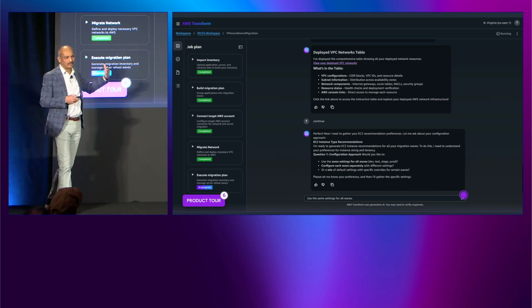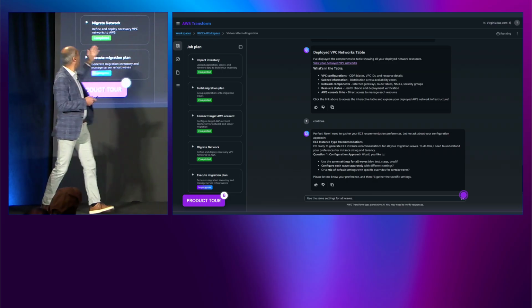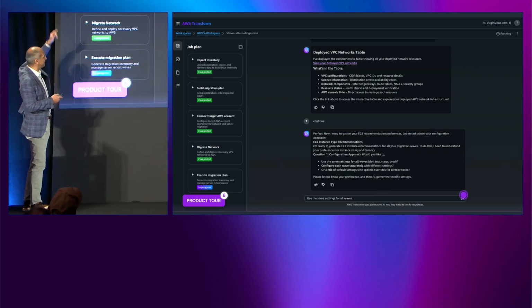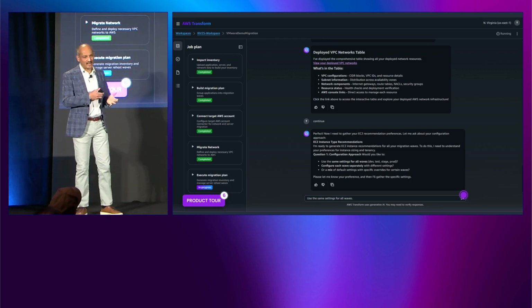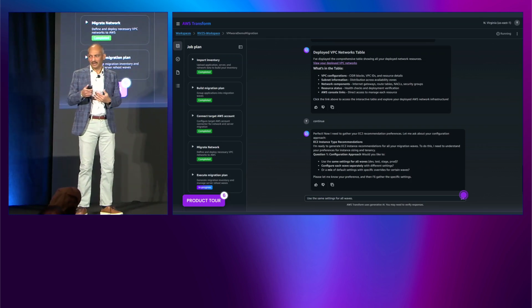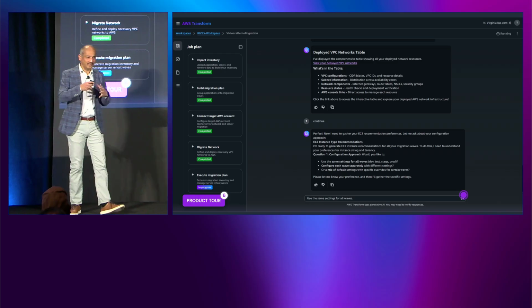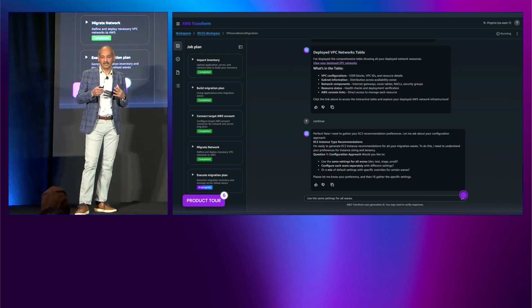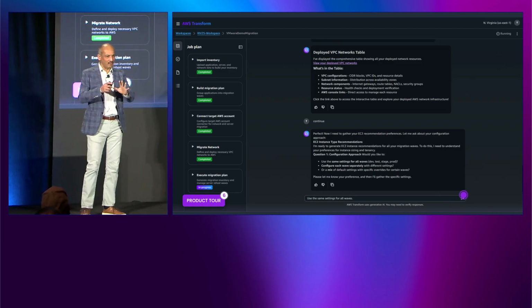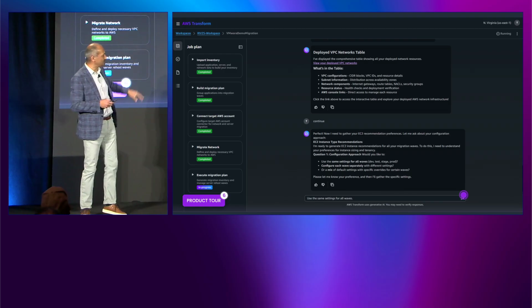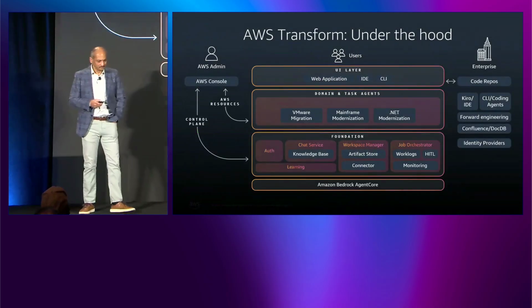On the left-hand side is where you see the collaboration piece come in. Whenever you try to take a mutating action, there is a tab here to get approvals. Before you can, for example, migrate an actual server, it will seek approval. You can set it up so that not everyone in your team can approve these kinds of migrations. So there might be certain people with approval permissions. They have to come in and approve as well. So it makes the collaboration very easy, and everyone in the team is working on the same exact interface.